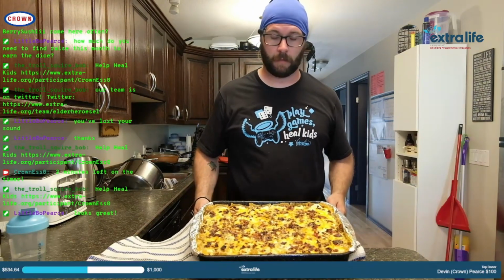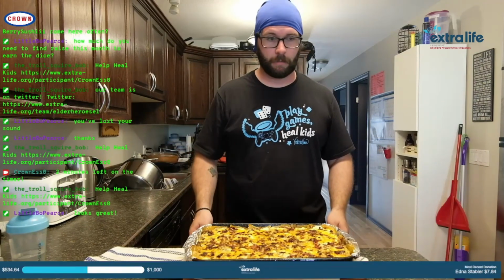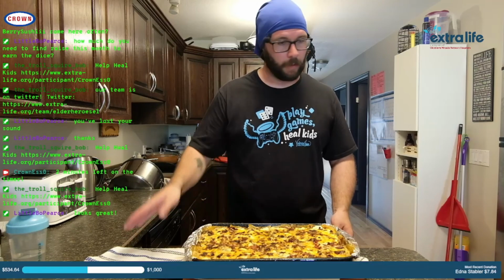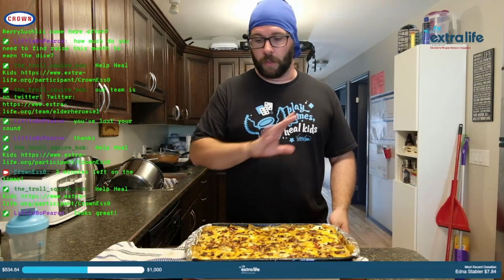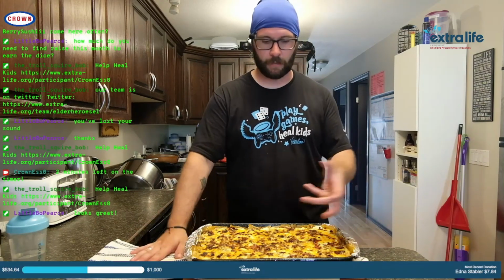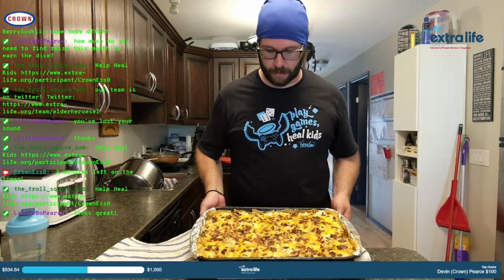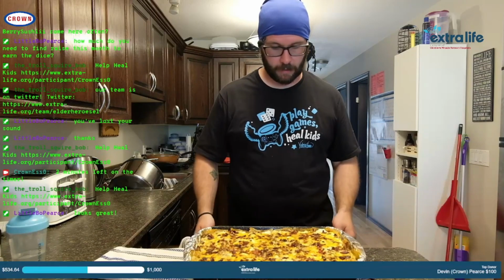We ended up using one whole block of the mozzarella cheese. We used up both things of ricotta, and we did the 3 pounds of meat like we usually do. We used the mushroom sauce from our Salisbury steak recipe instead of a tomato base for this one. That's why it looks darker. You don't have any highlights of red in the coloring. And we've got some deliciously baked lasagna. So there you have it, guys. A Salisbury steak lasagna. I'll let you know how it tastes.